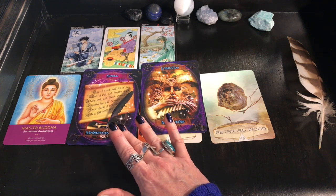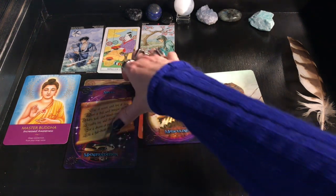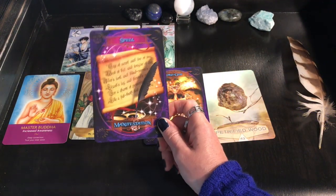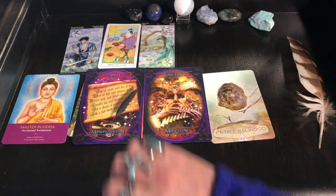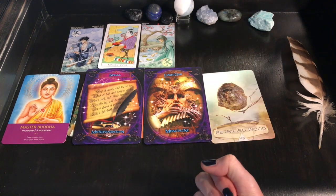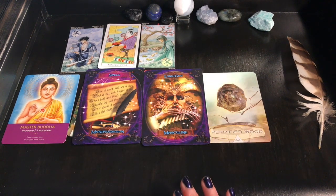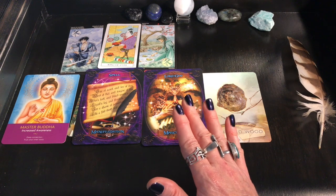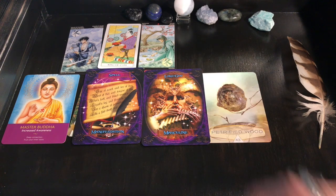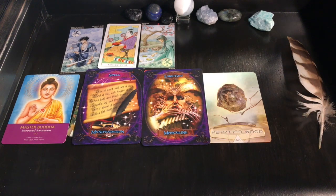Okay, now I don't think a lot of people know, unless you are a witch, what the threefold law is. And I'm telling you, this is why you don't cast spells on other people, okay? Because whatever you send out is going to come back to you threefold. Some say tenfold, okay? But be very careful what you project outwards, because it will come back to you eventually, one way or another, okay? Some people call it karma. We call it the threefold law, all right? That's just what it is. It's just the way the universe works. So be very cautious and very careful with that.